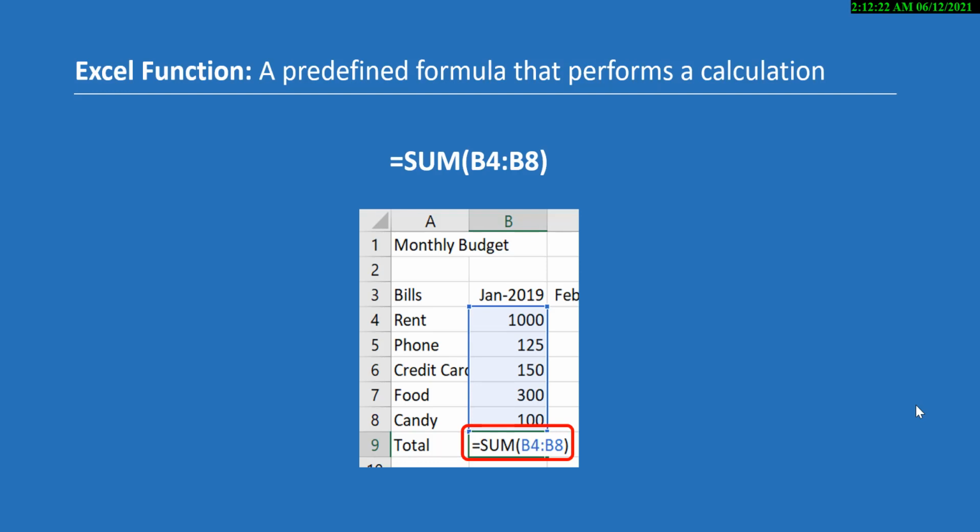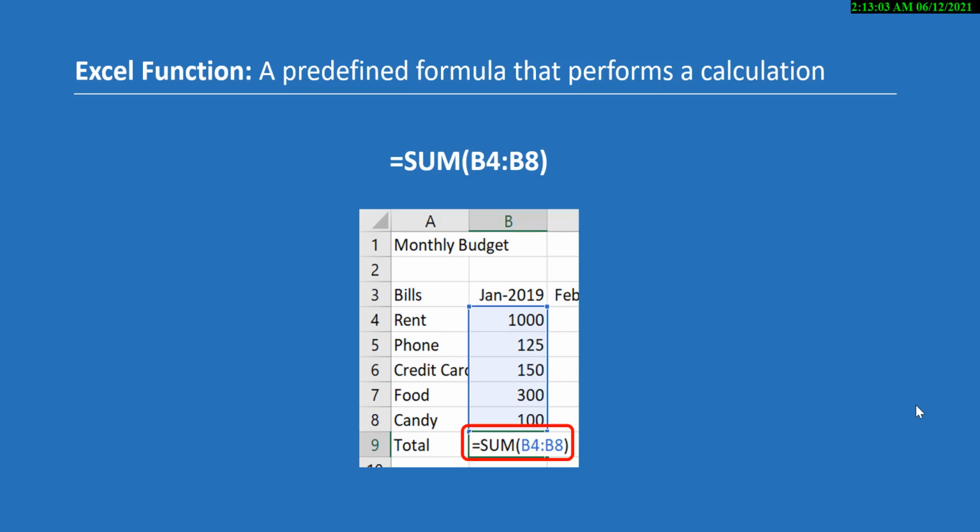So here's an example, and this is taken right from the exercise file, from the monthly budget worksheet that we were creating together as a group. So for the SUM function, as you can see here, I want to add up a range of cells. In order for me to do that, we can do it like we did earlier. I say equals this cell plus this cell plus this cell plus this cell plus this cell plus this cell.